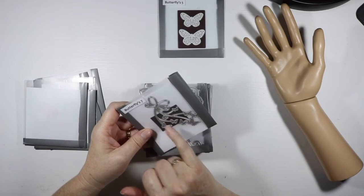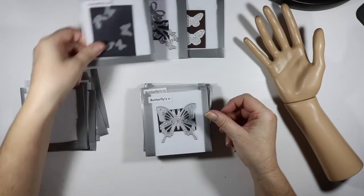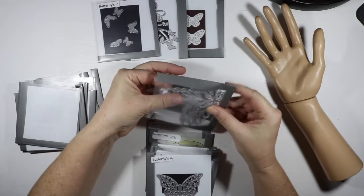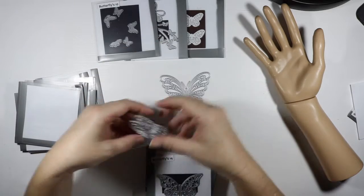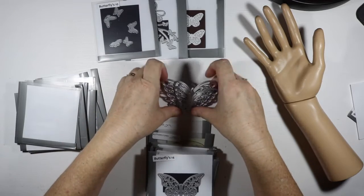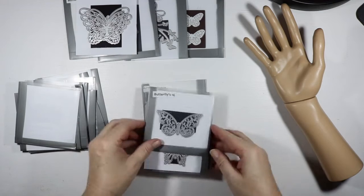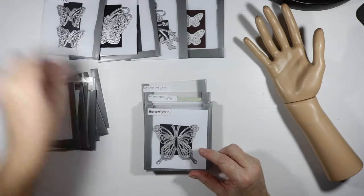I might actually use these little butterflies here. That's too big. Yeah, could use those. Oh, now these are great. These are layering butterflies and they came in a set of 3 from AliExpress. So you've got 3 size butterflies and you layer them. So I definitely want to use these on my hand. So I'll use those. Yep, I think that might be a good size there as well.